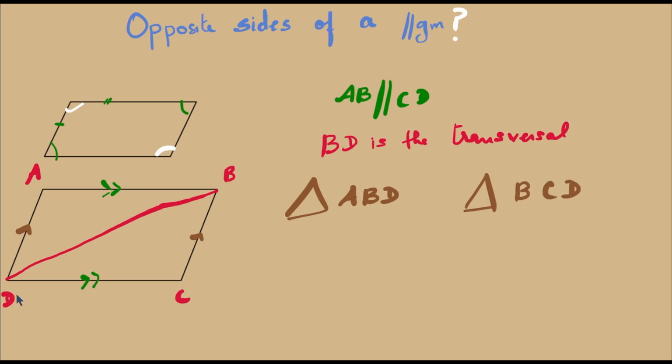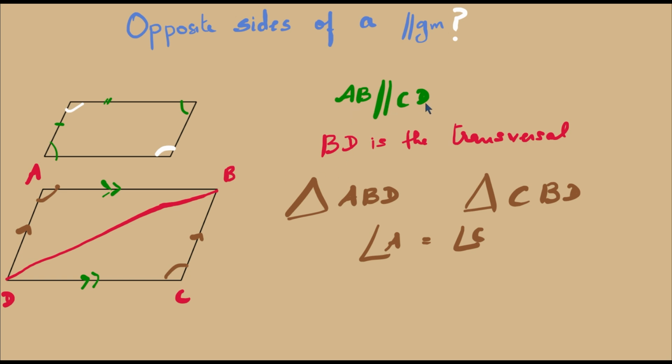To find the congruency, I would have to rewrite ABD as CBD, because let us compare the angle A and the angle C. We already know that they are equal. So I have to write in brown, triangle CBD. So we already know that angle A is equal to angle C. The opposite angles of any parallelogram are equal. We have proved it. And what about the next one?